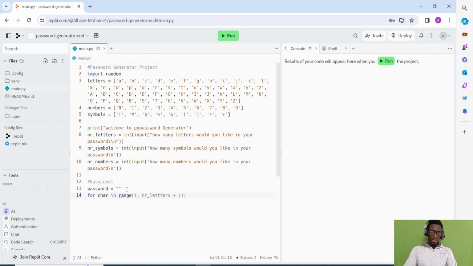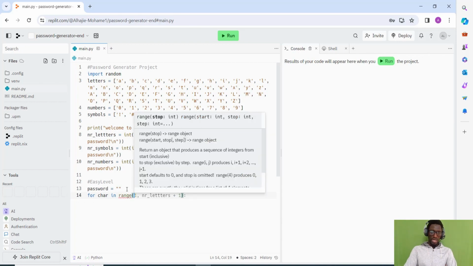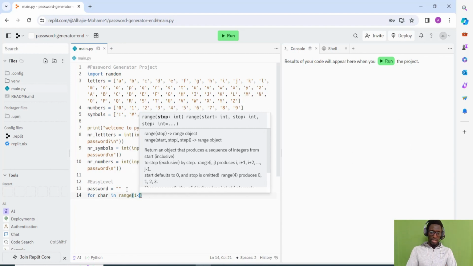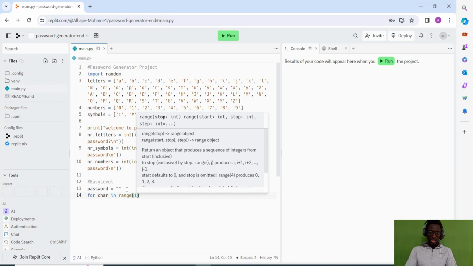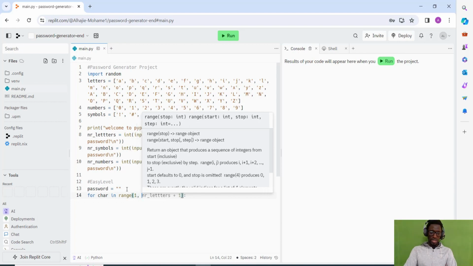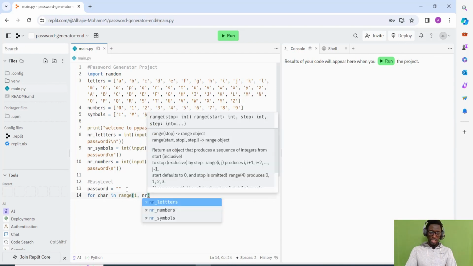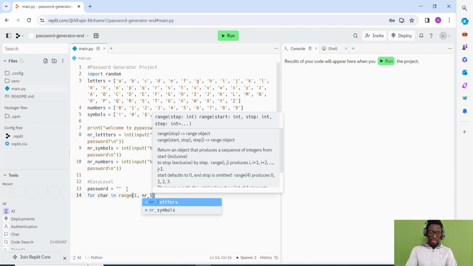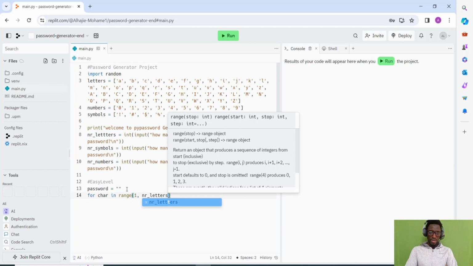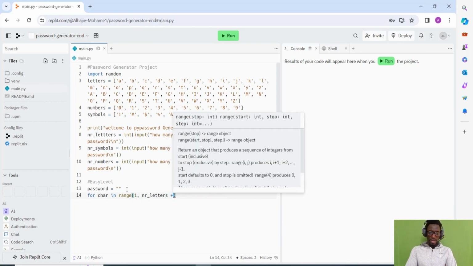So now we want to use for character in range, then we use a comma, and we say number underscore letters, number of letters, then we can say +1. Let's say the number of letters you want to use is 3.